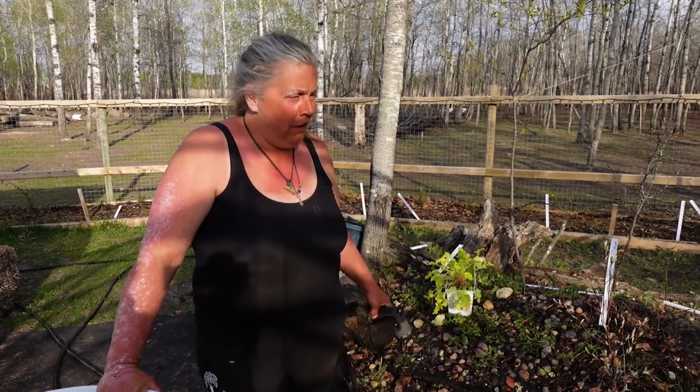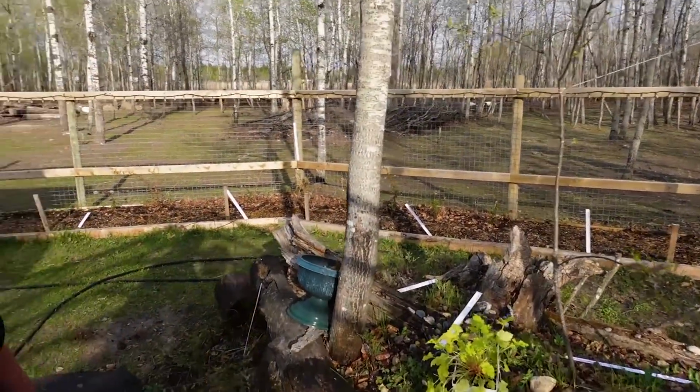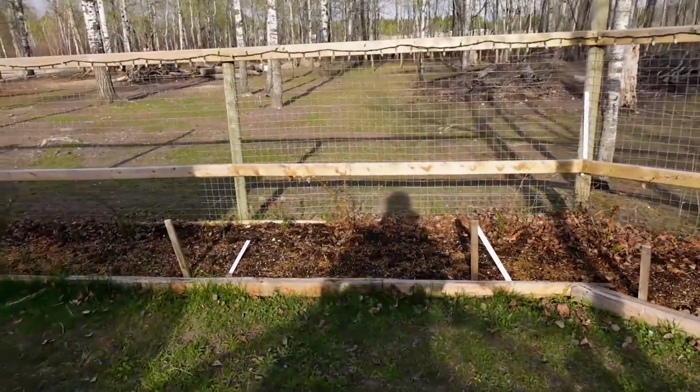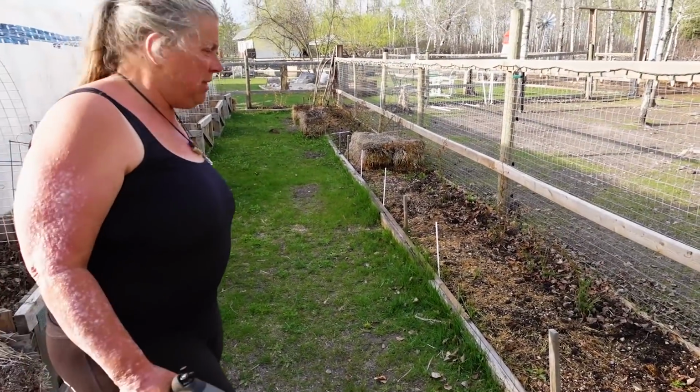And the blueberries that we got last year, that none were supposed to make it. Blueberries. Wow, very little. Blueberries? Where are you? Raspberries. So, raspberries. I'm like, where the heck are you looking? Blueberries are on the other side of the yard. Yeah, every one of them made it.